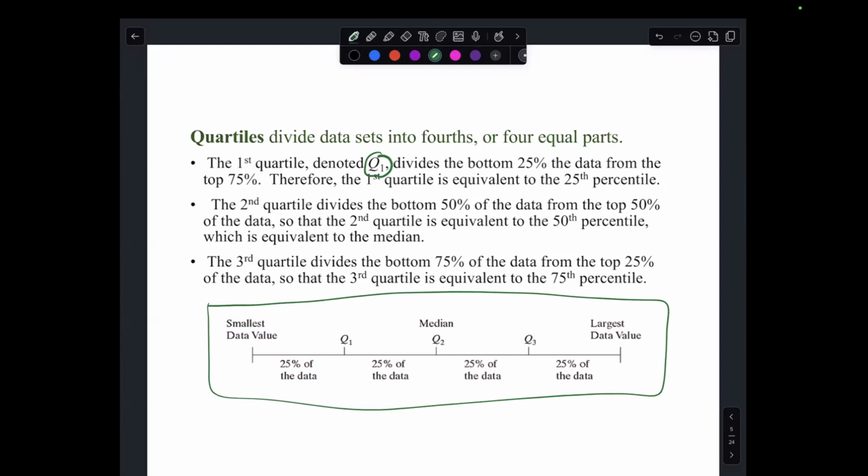We don't have a fourth quartile, but it just separates it like that. Okay. So I'm going to show you how to create quartiles, how to find them. Super, super simple. If you can find median, you can find the quartiles. But this right here is the diagram that I would put in my notes if I were you, unless you already printed the PowerPoint, then it's already there.